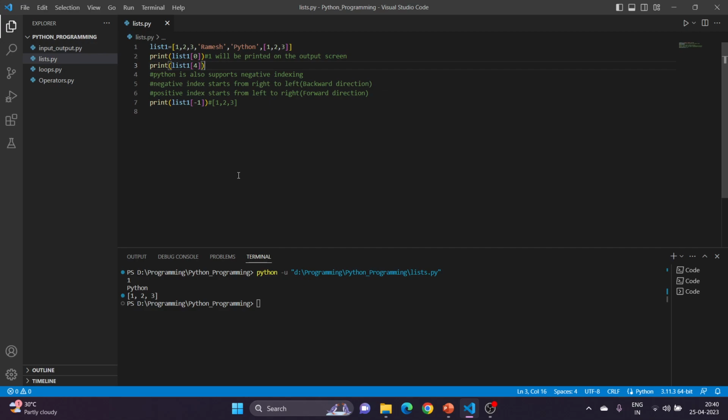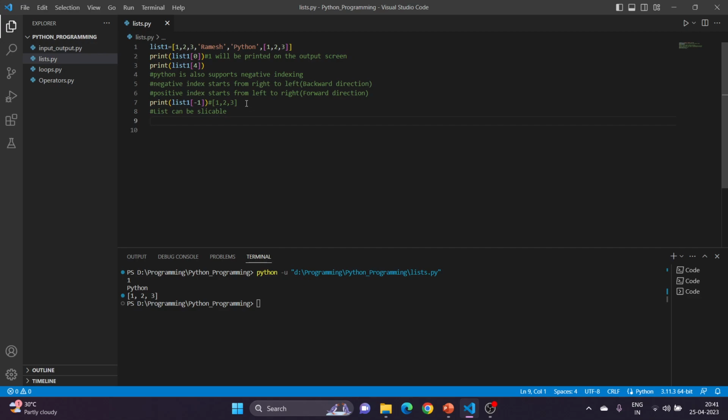So a list can be indexed and a list is sliceable. What do you mean by slicing? You can cut some part of a list and use that part for other processing. What I mean to say is you can take some part of a list and do some operations on the sublist. You can say it is a substring kind of topic. So slicing: a list can be sliced, that means you can cut slices.